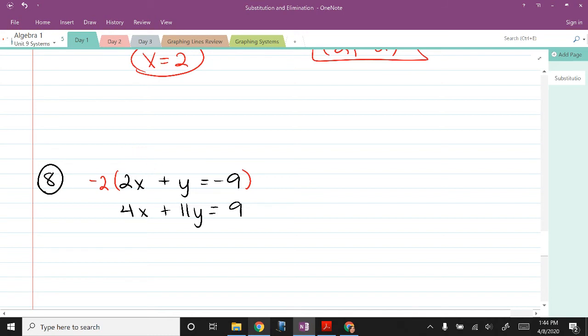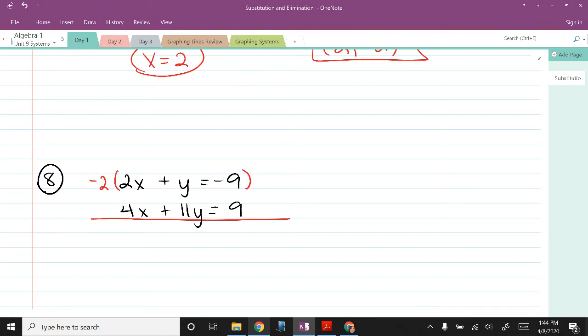So to get 2 to become -4, I could multiply that by -2. Okay, so think about what you can multiply a row by to get it to where it has opposite coefficients with the other row. So that way I can eliminate my x's. So that's what I'm going to do there.